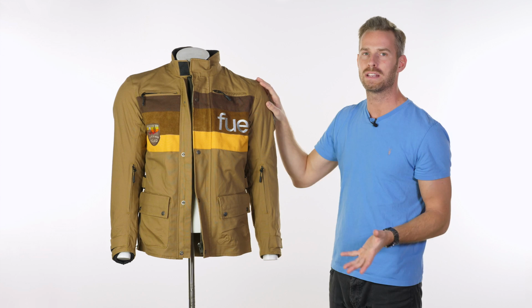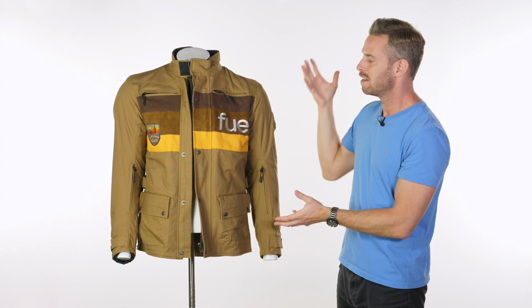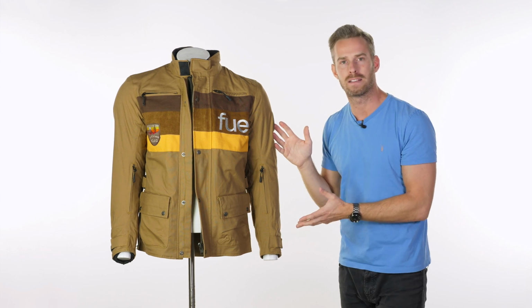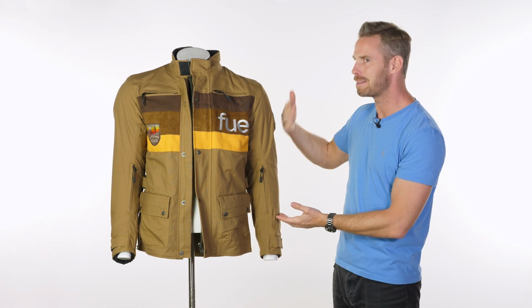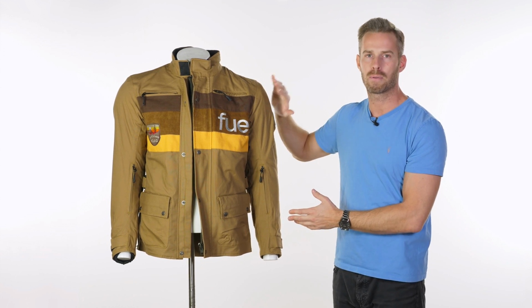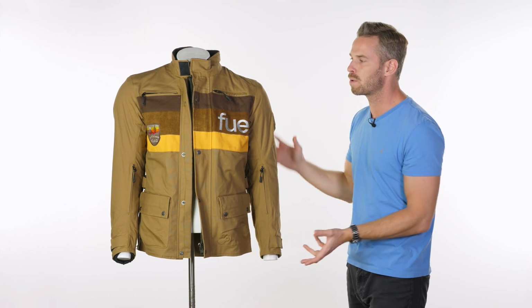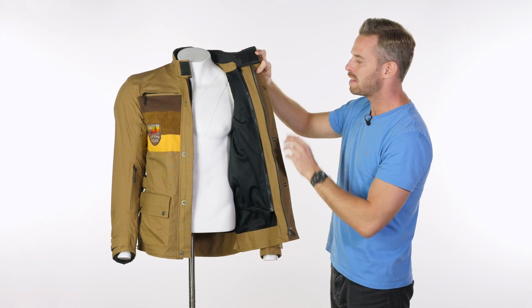But it's a trade-off. What is the kind of riding you're going to be doing? And also it's a trade-off in price, because this would be vastly more expensive if it had something like a laminated seam-sealed waterproof and breathable membrane on the underside of this outer layer. It would probably be at least double in price. So it's a trade-off you have to decide for yourselves whether it's worth it. But basically, this allows you to stay dry.